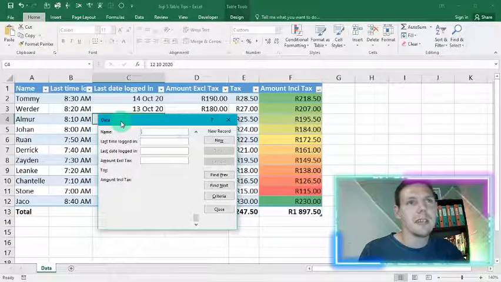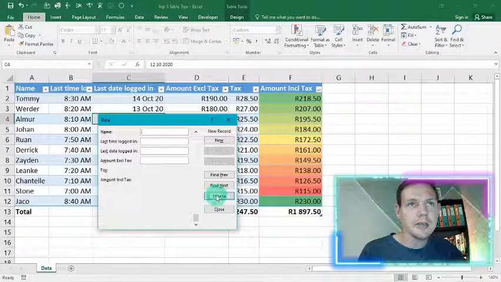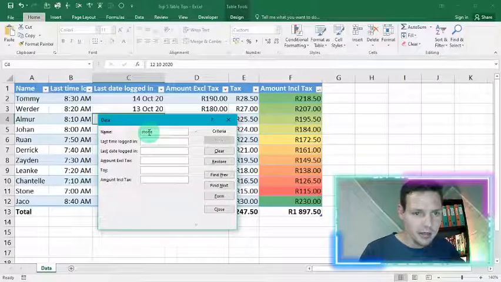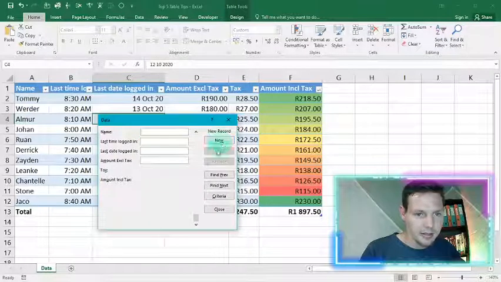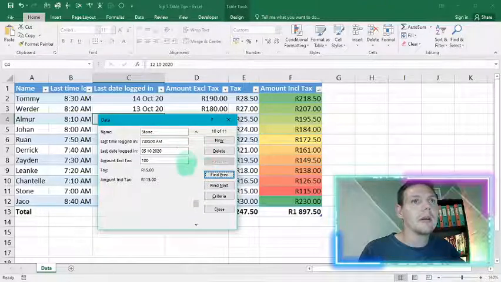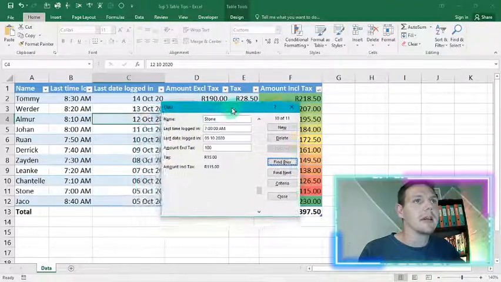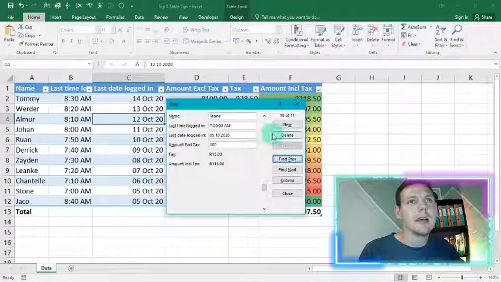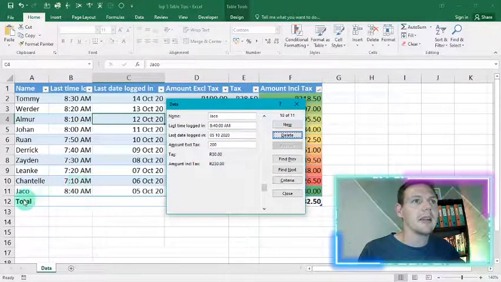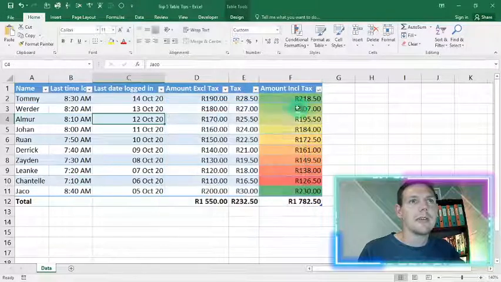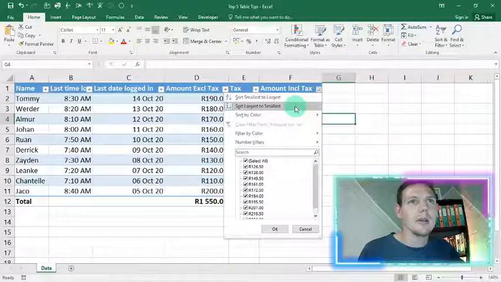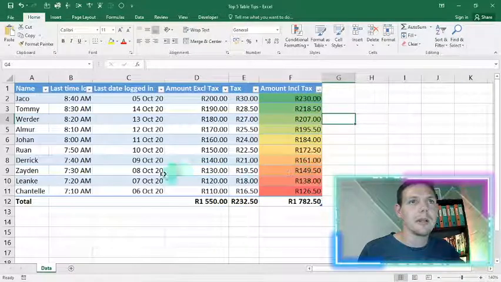Very nice functionality. You can also search here, so your criteria, let's search for my stuff. My name is Stone, and hit enter. I'm gonna find the previous, and there we go. There's all my data quickly. And you can also delete as well. So I'm going to delete my stuff. Okay, and here you'll see it deleted my entry there, and we can also filter this once again from the largest to the smallest to keep that conditional formatting flowing.